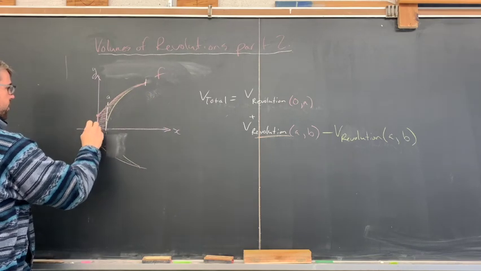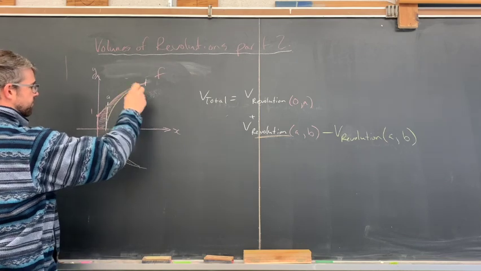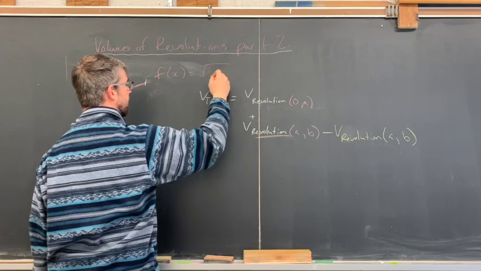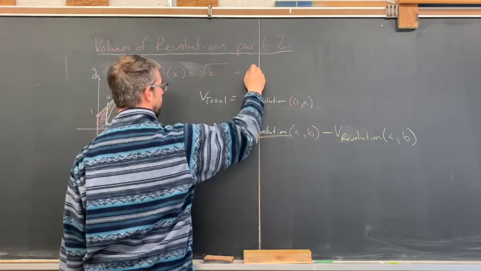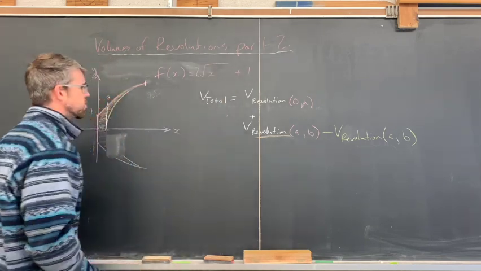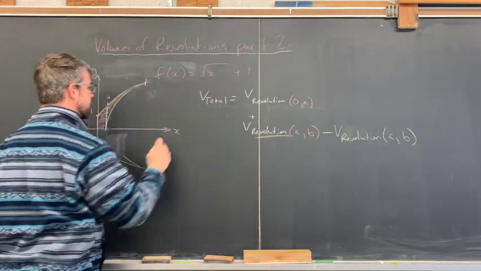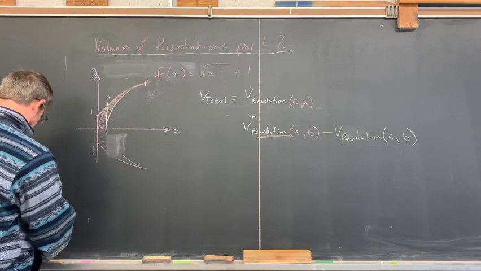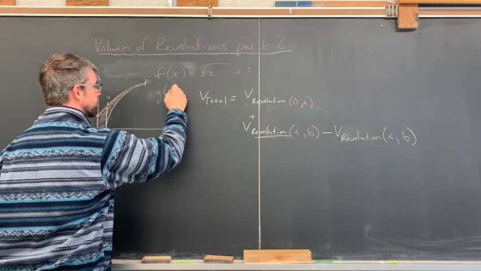Let's say it starts at 1, and maybe it's a radical. So this is going to be f of x equals the root of 2x plus 1. I'll make it a little bit steeper radical. Let's make this green portion a radical as well, and let's give it a name. So let's call the green portion g of x.